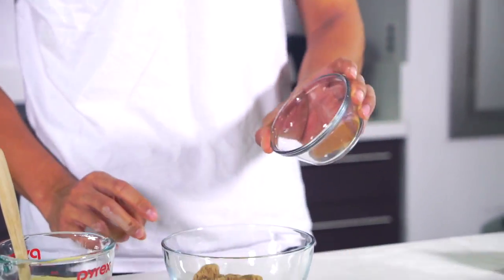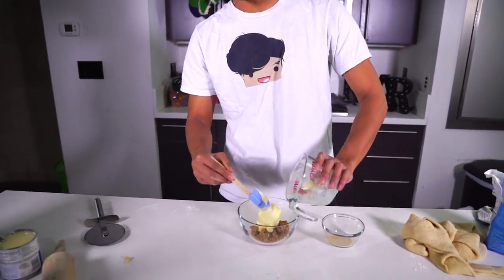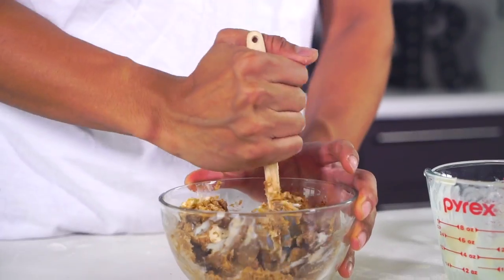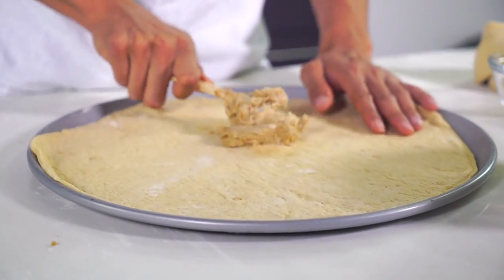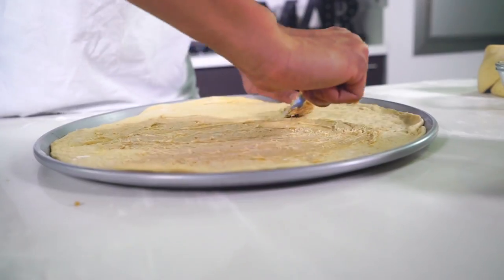So the next thing I'm going to make is a cinnamon sugar butter. I have some brown sugar and some cinnamon right here. I'm going to add my cinnamon directly into my brown sugar and give that a good little stir. Then I'm going to grab some butter and put that directly in, pushing it around until the cinnamon, the butter, and the sugar are all incorporated together. This is kind of like the same thing you would do to a cinnamon roll — I'm using that same cinnamon roll concept. The things you would put on the inside of a cinnamon roll, I'm going to put that as the first layer on top of my breakfast cereal pizza.